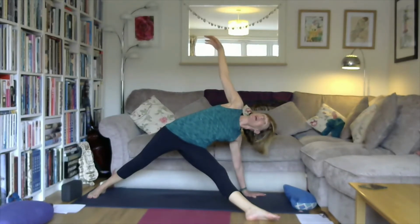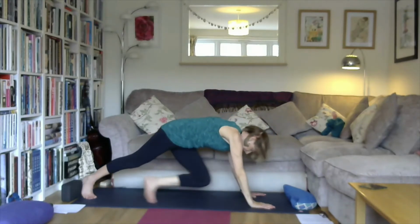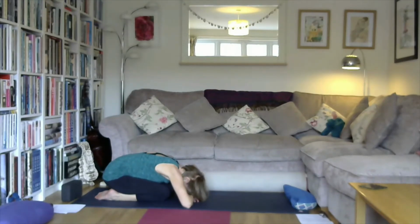If this is too much, have a rest. You might even open up a little bit more back bend there if you've got this one. Stay strong. Sweep the hand down. Come back. Come onto your knees. Just gather up and take a little rest a moment before we do the other side. Breathe well.